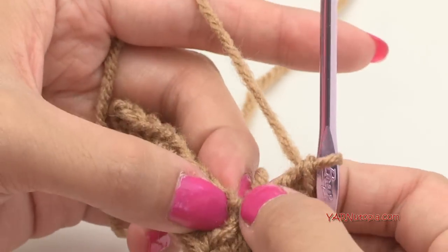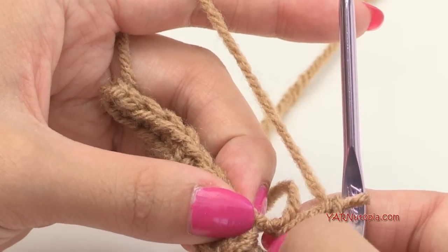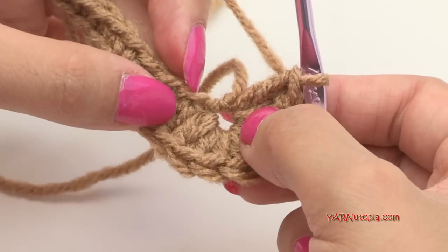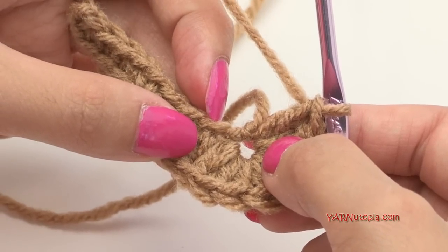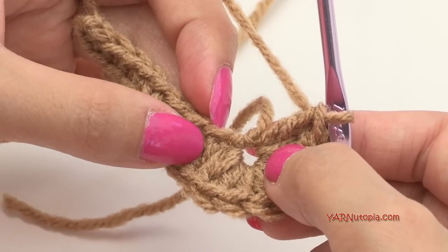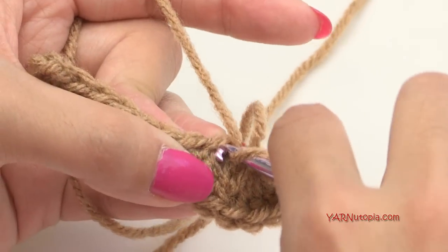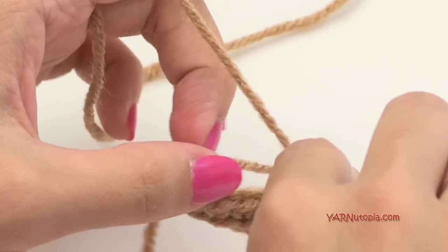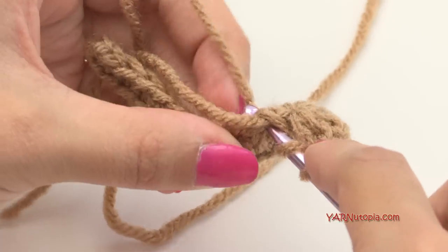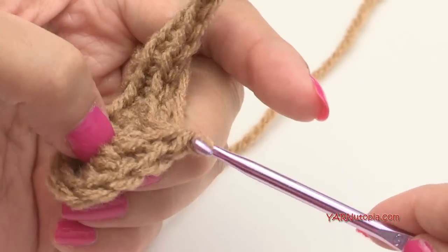Now you can see on this side we're by our slip knot here. Now we're not going to work in this area anymore. We are going to work in this next stitch here. Okay, so not working in here, we're going to work now in this next stitch right here. And we need to put 1 half double crochet in the next 2 stitches. So yarn over, go into that stitch, and you can work over your straggler at this point if you want to so that it is hidden and you don't have to sew it in later. So then yarn over and pull through, and then yarn over and pull through all 3 loops on your hook.